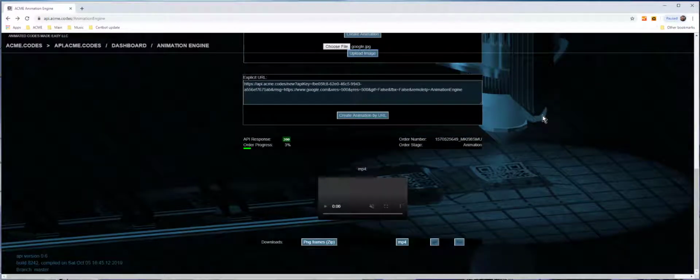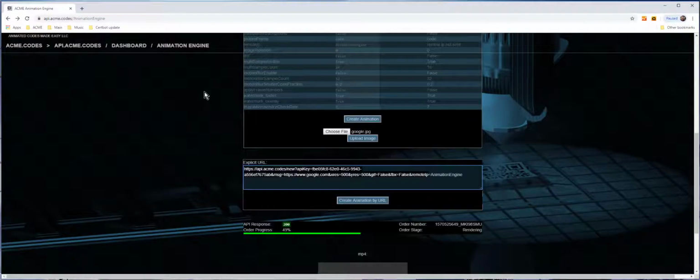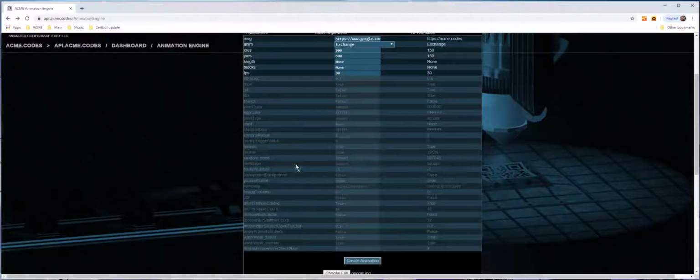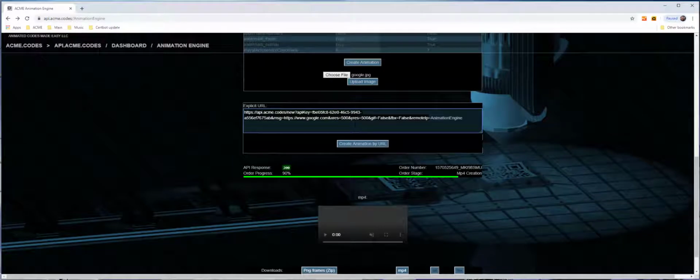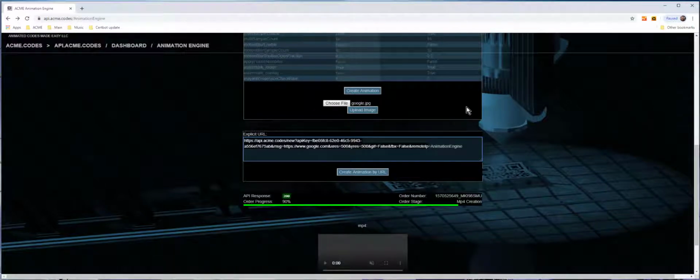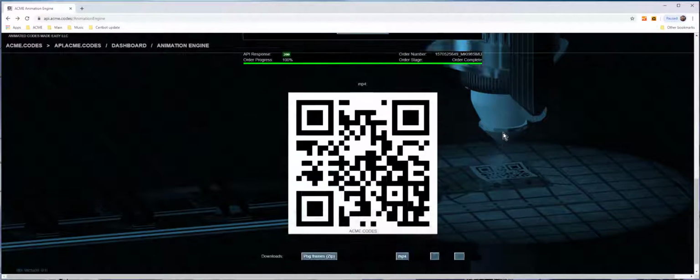And while that's getting re-rendered, I'll talk a little bit about this field here, the explicit URL. So basically, when calling the API, this is the actual computer-to-computer command down here, which is derived by whatever choices the user has made up here. Developers who are interested in learning more about the API can play around with these variables and actually send commands for animations to be created from this field as opposed to the arguments up here. And we should be just about done.